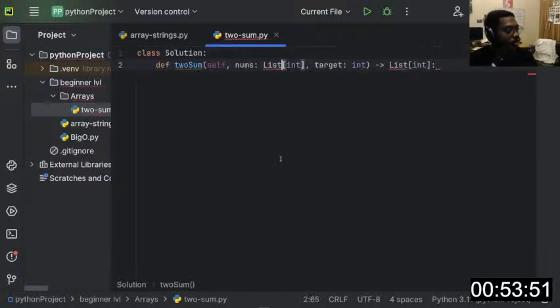Okay, so there is some typing going on here. Typing is just basically hinting the variable of the kind of type it is ahead of time. This reduces mistakes, right? And this is like a third party module.